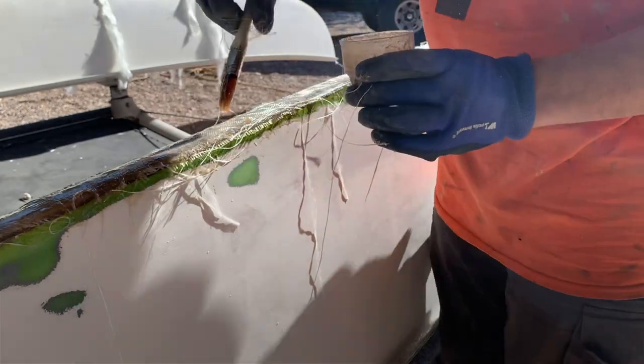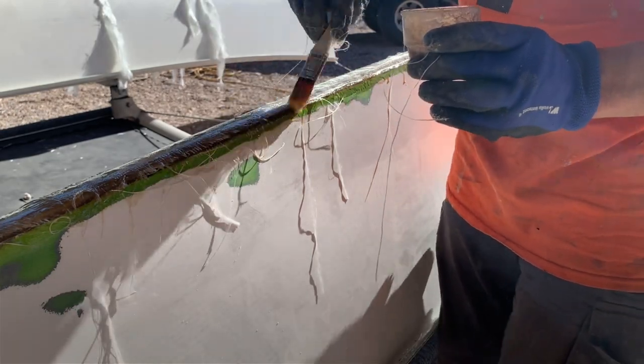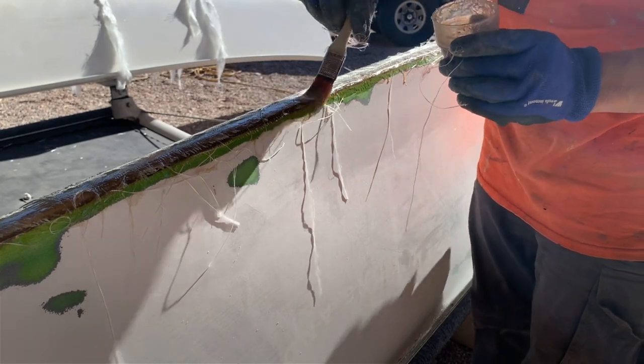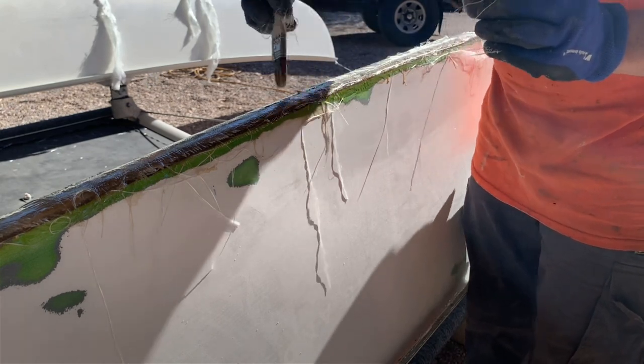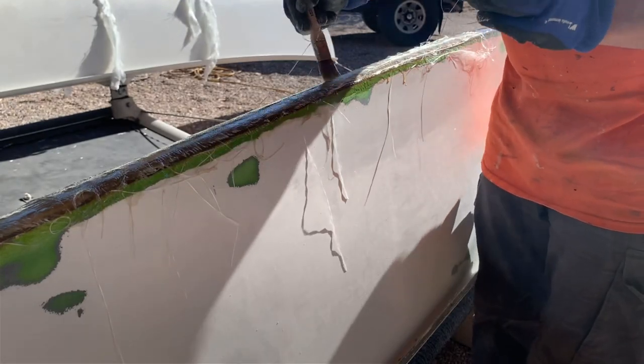You want to keep your brush wet and then it doesn't harden up on you. But once you stop using this brush and it starts drying, you're going to have yourself a fiberglass brush. So you really just have to move fast.